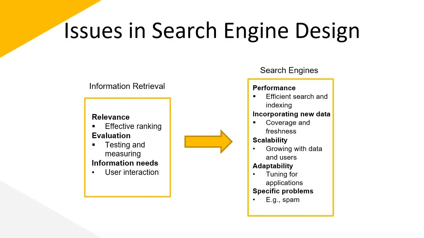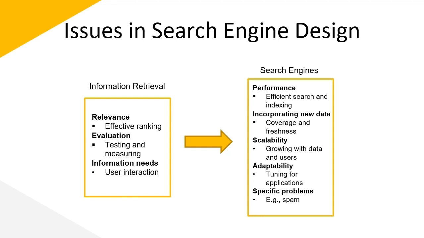Now, let's talk about the key things that make search engines work well, like the one you use to find information on the internet. Imagine a roadmap for building a good search engine, which is shown in the figure. The first big issue is relevance, which means making sure the results you get are not just a bunch of stuff, but actually useful. This is where ranking comes in. Search engines use special rules to put the most important results at the top, so you see the best stuff first. Next, there's evaluation. This is like checking to see if your search engine is doing a good job. We use tests and measures to see how well it's working.